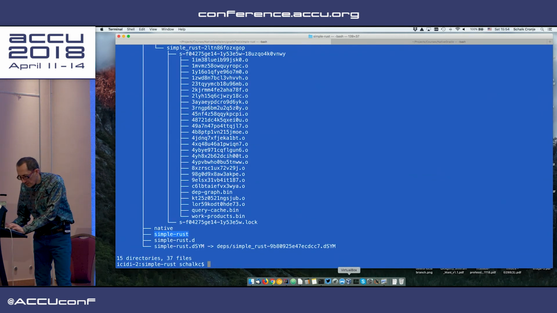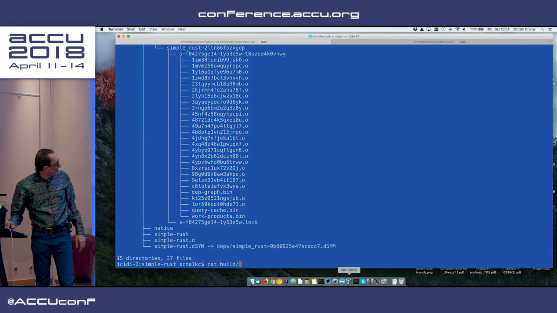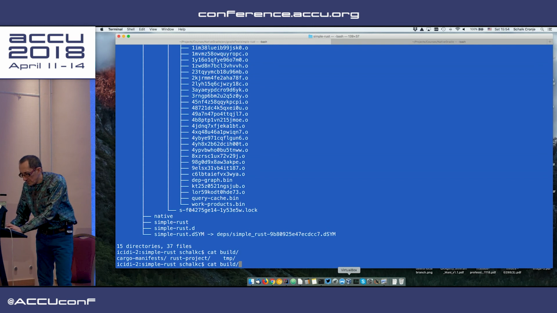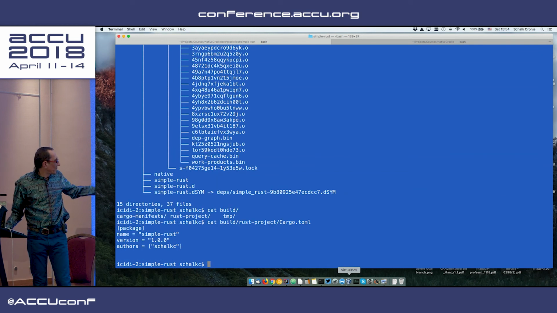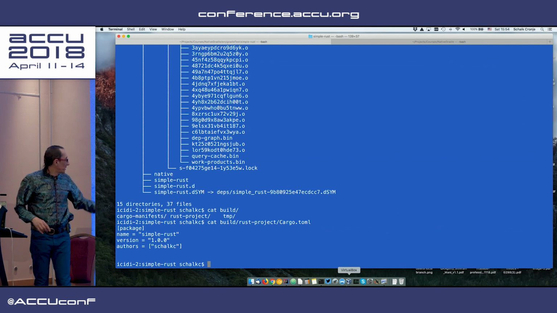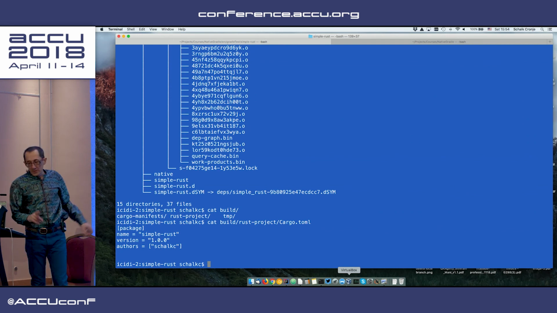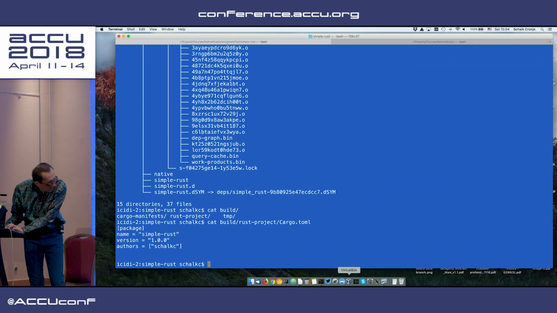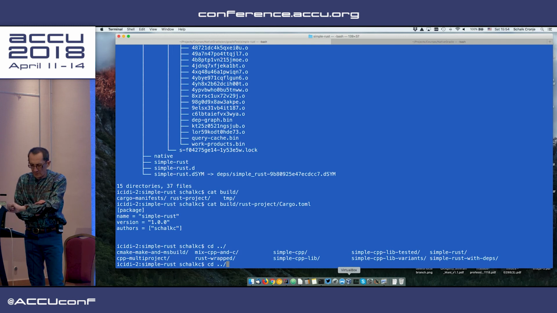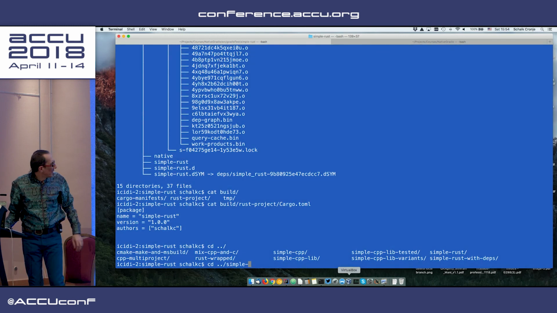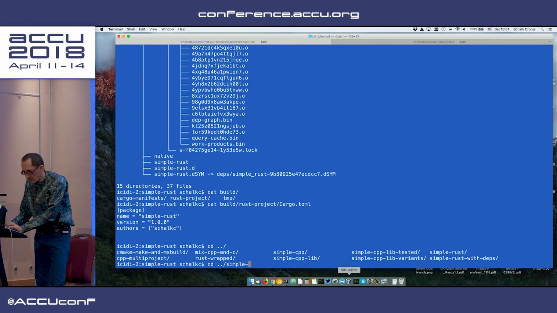And if we look at that cargo file, it's a very basic one that is generated by default. Okay. It just puts the basic things in there. And it will figure out some reasonable defaults if you don't specify it. You can actually specify all those things in the Gradle file. Let's just pop out and go to another project before we run out of time. So I'm going to shoot through these ones.